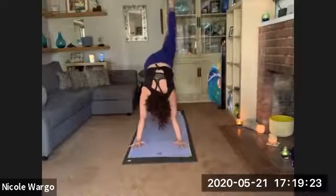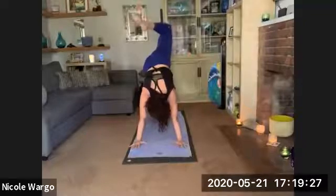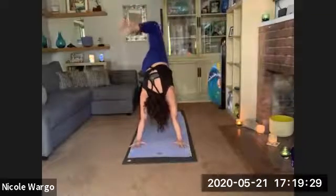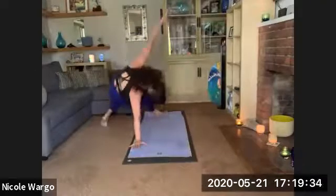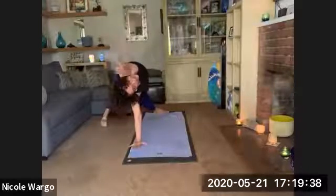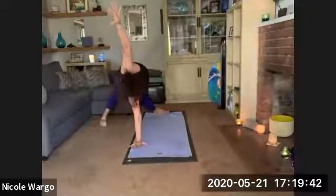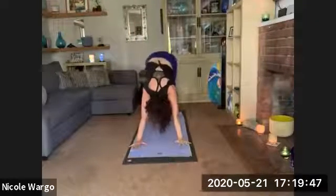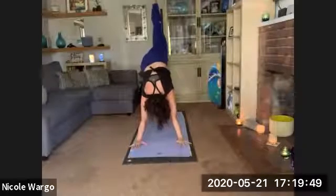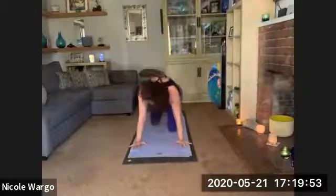Left leg lift. Left leg bend. Start to open through your hip and roll back to drop back. Wild thing pose. Quadricep. And we flip back, right? Downward dog. Left leg up. Hands and knees back to the ground.